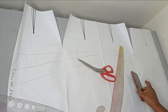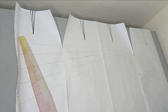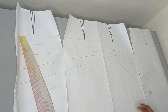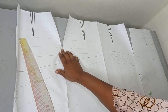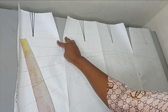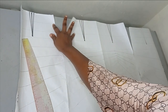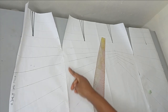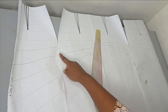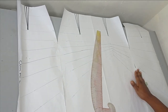Now I've joined it together. You can see we are not going to be having any side seam. The only seam we will have is at the back where we attach our zipper. Now the next step is to start drawing our style lines. I've already drawn it on this piece, but I will explain everything. The space you're seeing here is because this is a normal basic skirt — we shaped the waist and the hip line. The waist is usually smaller than the hip, that is why we see this space in between. I just took it straight down from the hip to form a regular basic skirt.